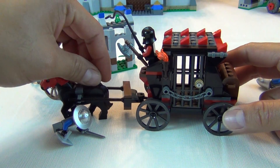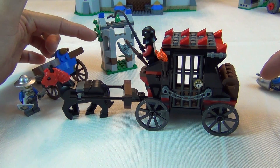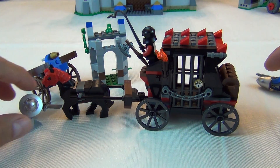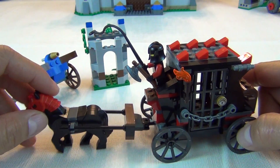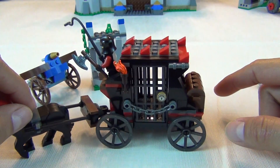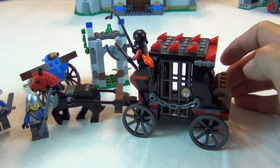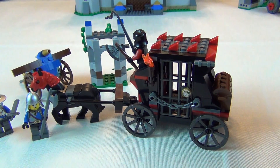That's it — it's a small little set, only 199 pieces. The thing in the back is pointless. The crossbow is okay, it's essentially just a glorified flick fire. The carriage is nicely designed and the horse is pretty cool. It would have been better if maybe they had two horses and got rid of that structure, and maybe another bad guy — two horses and a bad guy — and get rid of that thing. So it's pretty cool overall.